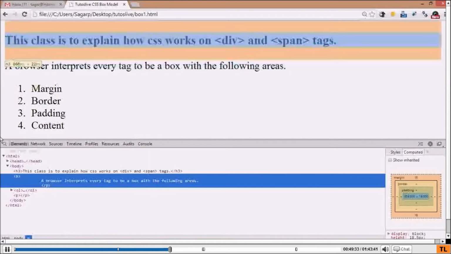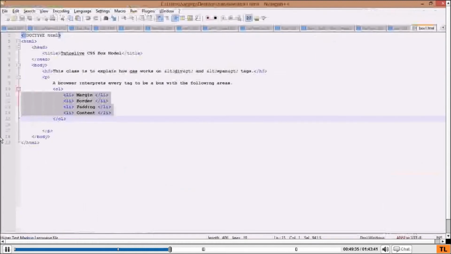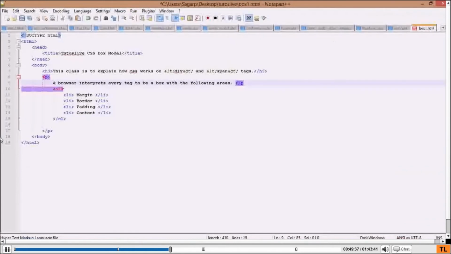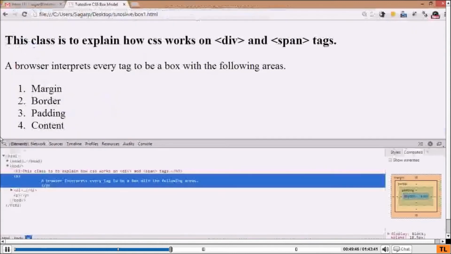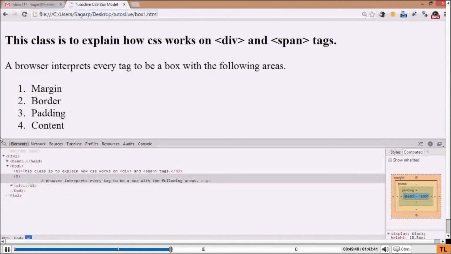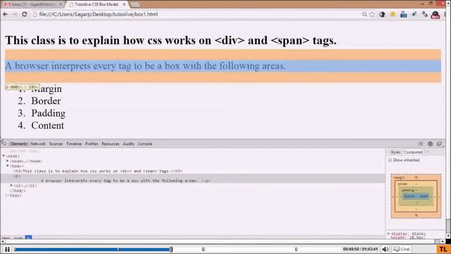Let's refresh this page. Let me hover on this p tag now. See, even the p tag is the same. It has a margin, a border, a padding, and a content. The margin is in orange color and the content is in blue color, whereas this guy has no border and no padding.